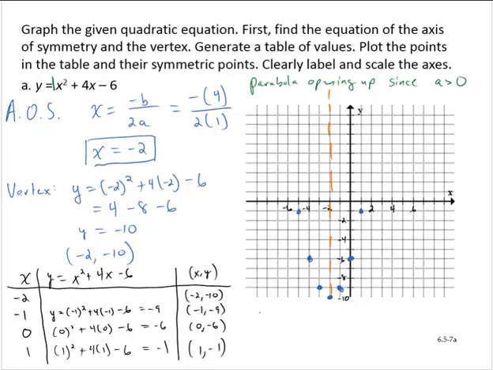And in fact, if I continued, well, let's go another point to the right. Let's let x equal 2. If x equals 2, then y would equal 2 squared plus 4 by 2 minus 6, which is 4 plus 8 minus 6. That's 12 minus 6, which is 6. So I now have the point 2, 6 if I wanted an additional point. There's 2, 6. By symmetry, I have also negative 6, 6. And so there's a bunch of points on the curve, and then we just want to draw our parabola shape.